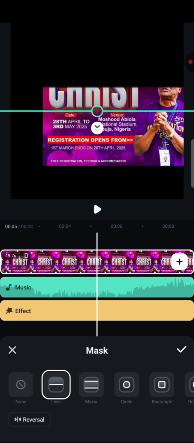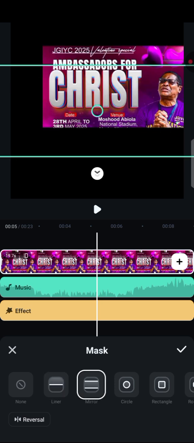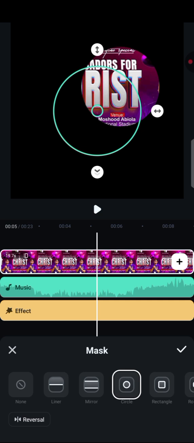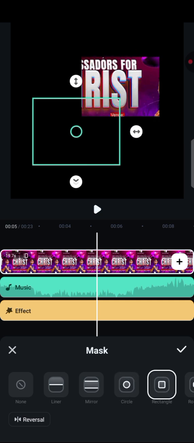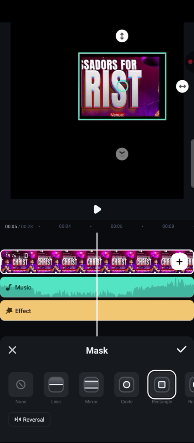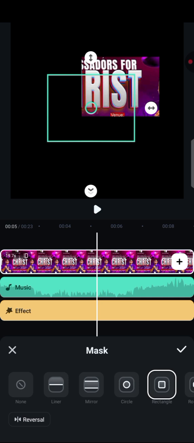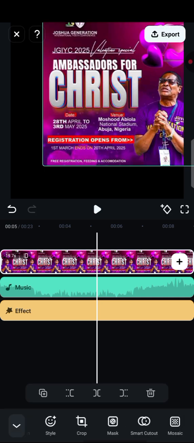I would have used this successfully. Okay, so that depends on you whenever you want to use it, but you are not going to use it as far as folk tale story writing is concerned. But you can still explore it. You can use circular format, you can use rectangle format to mask two images of the same size. You mask them side by side. That's the work of mask.